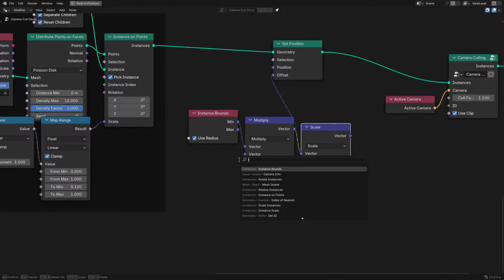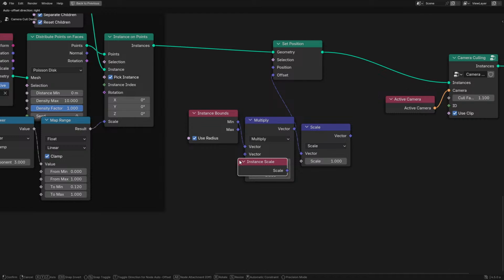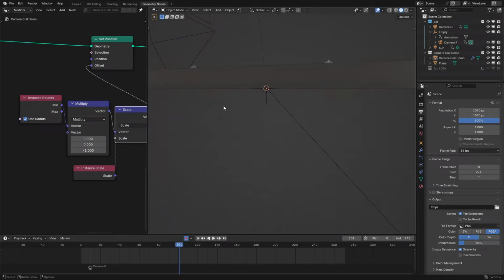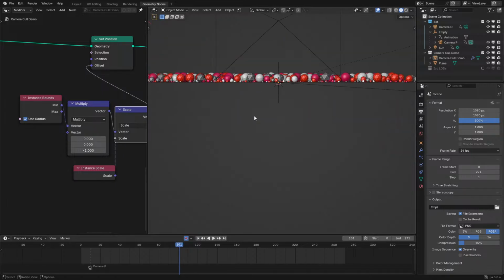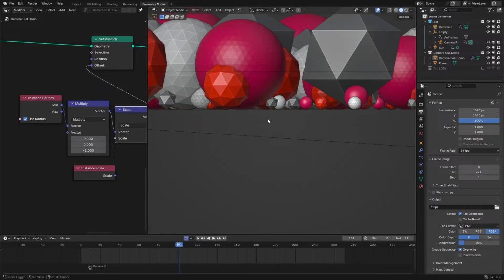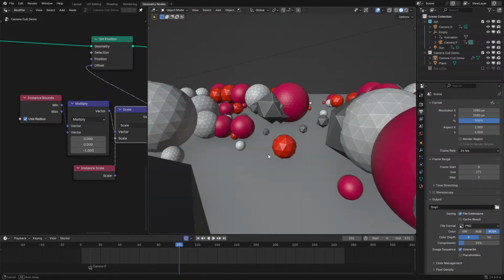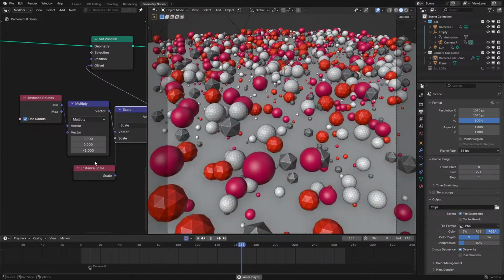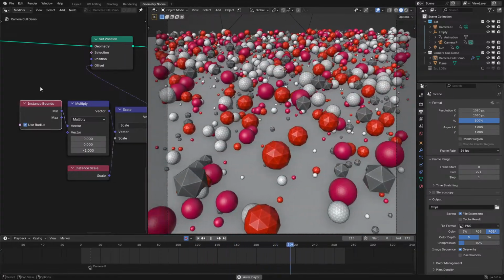So instance scale, there we go. We do all that, we should see, yep, that all these are no longer colliding with the floor. They're just nicely placed onto the floor. Very nice. But that's good.